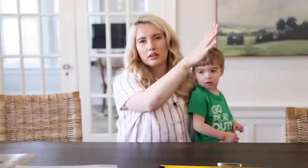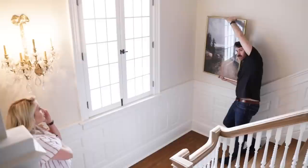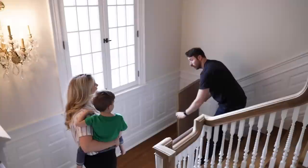So here's my typical go-to. When I do a gallery wall, I like to lay it out on the floor, and normally the wall I'm working on is right above me. In this case, it's downstairs, and I'm working on the stairwell, so it's hard to visualize it. So moving forward, I have a general gist of what I want laid out on the floor, and I'm gonna hang them up one by one, put it up, take it down, put it up, take it down, before I actually attach it to the wall.